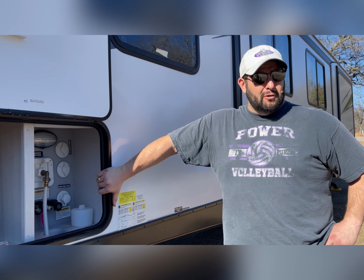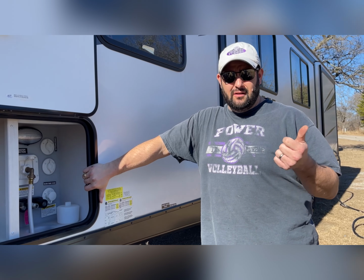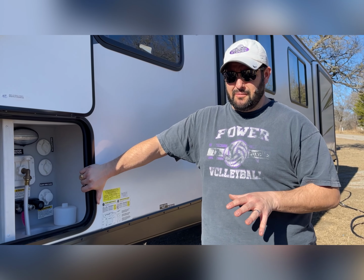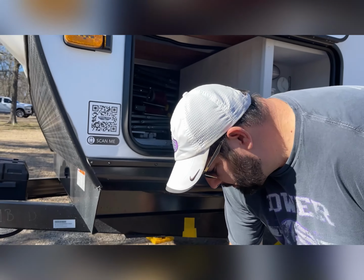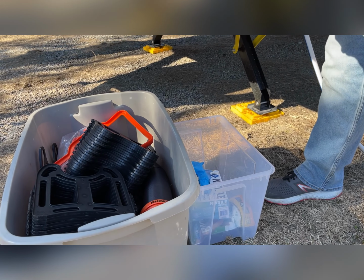If you're at a full hookup campsite, meaning you've got water, you have electric, and you have sewage, then the next step we're going to do is set up our sewage connection. So one of the first things we want to do when we're dealing with sewage is make sure we have gloves.